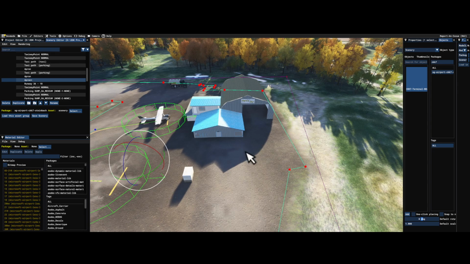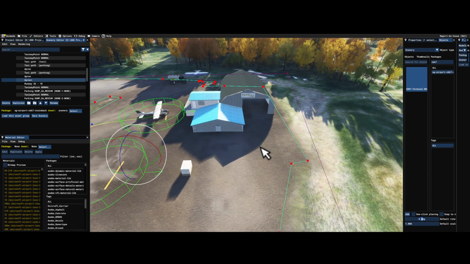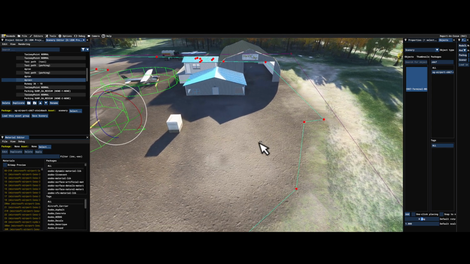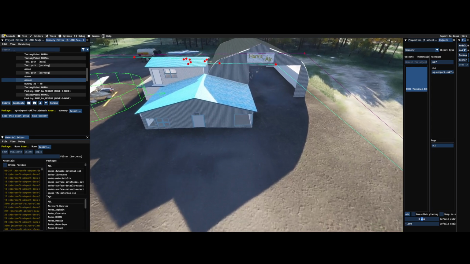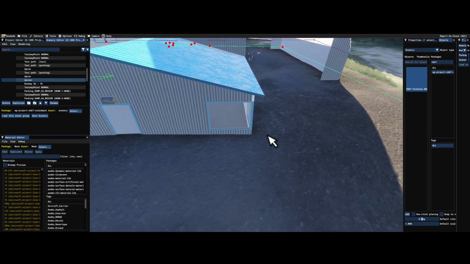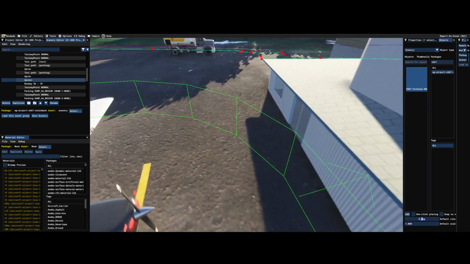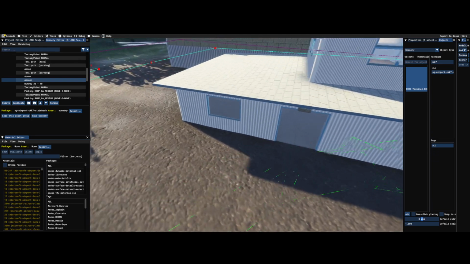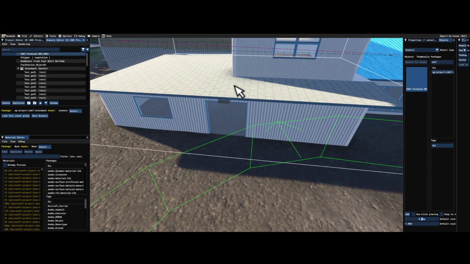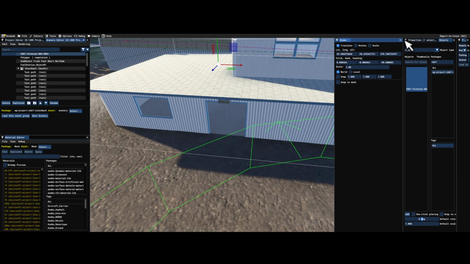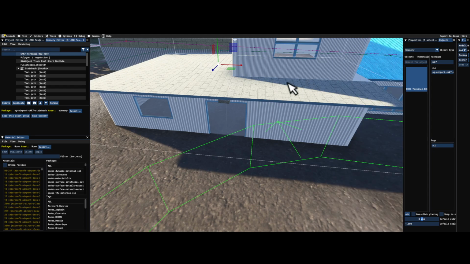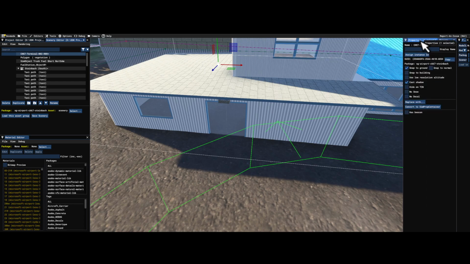One of the things that you should be mindful of is, I'm going to zoom in a bit, and if you look there, and likewise, there is no flooring. This building actually has flooring in it. So let's go back to gizmo. Let's go back here and get that set again. It's changing on me. Here we're going to go under the properties menu. You see where it says snap to ground. I'm going to click on this and take that off.